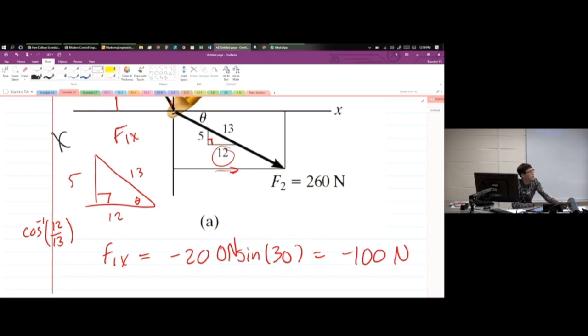Would it be 5/13? Oh, that would have been the opposite of theta. That would have been the other half. Right. So if you said theta was this one, then it would be 5 over 13, right? But since we are saying this is theta, it is 12/13. Would that be the same thing as that theta up there? So yeah, it should be the same. But again, you don't want to work with 22.619864, right? So that's why we keep it as a triangular method.